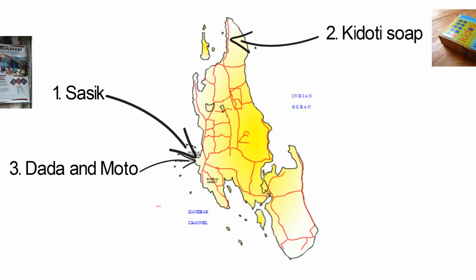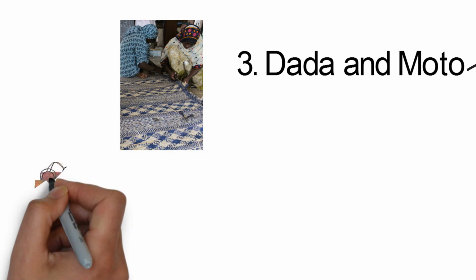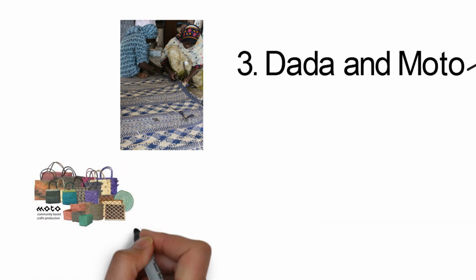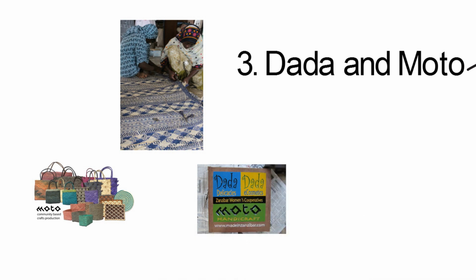3. Dada and Moto. The main workshop is located in Piti, and they have a shop in Gizenga Street, Stone Town. Moto was set up in 2003 by a German development worker and a Zanzibari couple. The aim was to support rural women by teaching them how to make baskets and selling them in the Moto shop in Stone Town. Moto produces kikois, baskets and other ukili products, while Dada, the sister company, produces cosmetics. All products are 100% organic and made with local materials. The workshop in Piti offers tourists the opportunity to learn about the traditional Swahili weaving craft and tradition.